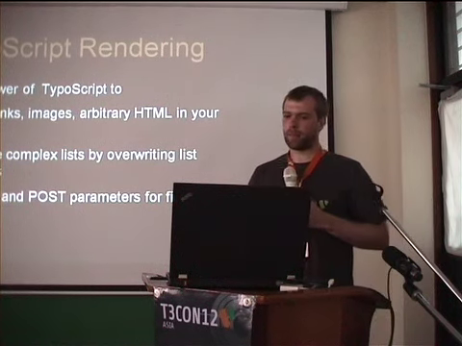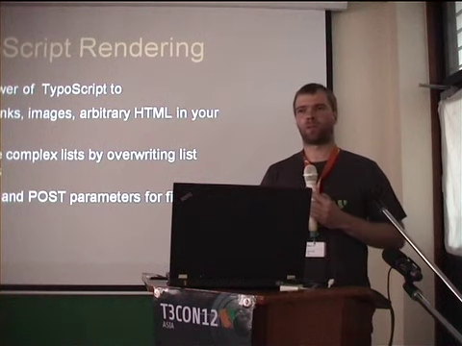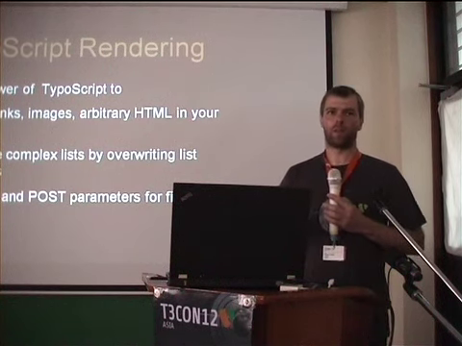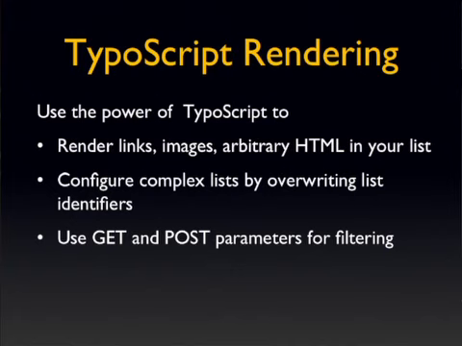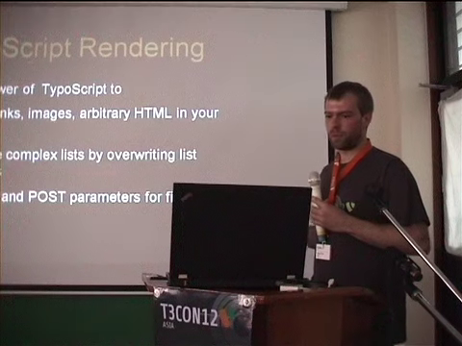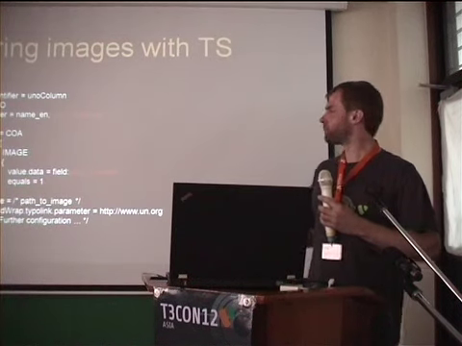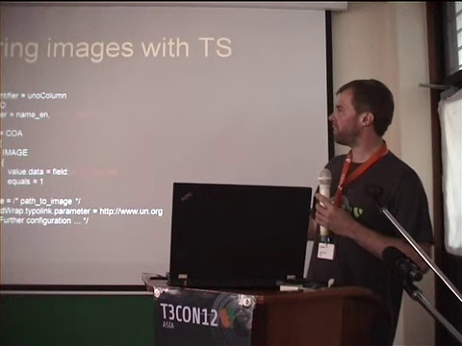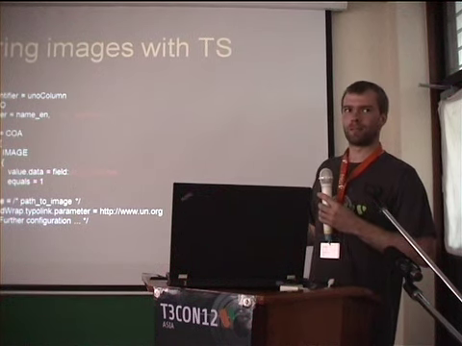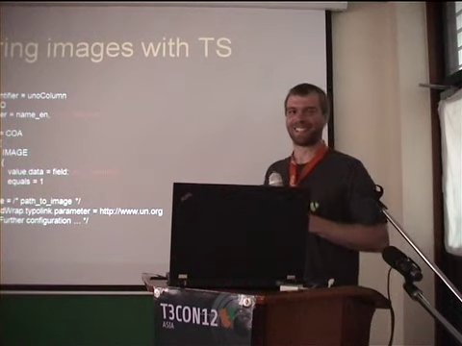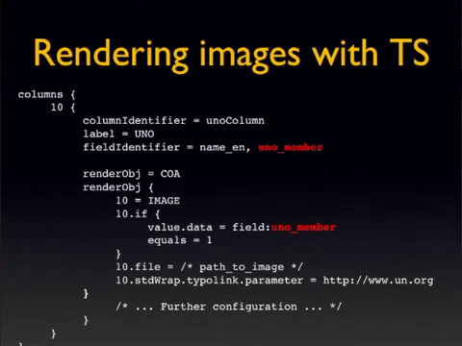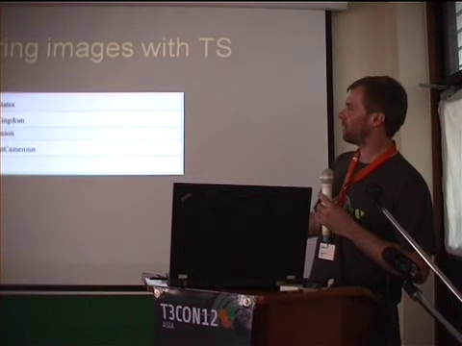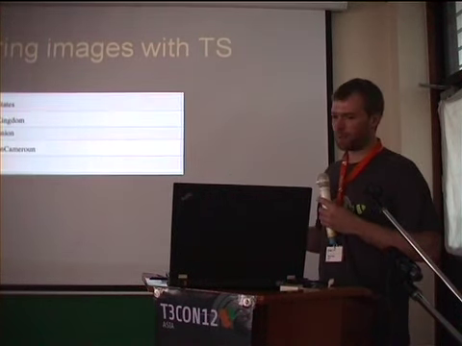You can basically set up columns with any TypoScript that you know from Typo 3, like COA elements or any rendering, arrays and everything you know from TypoScript. And you can use GET and POST parameters as additional filters with TypoScript. I will show you how to render an image within your list. Who of you is familiar with the COA? Yeah, certified integrators should know it. Thanks. And we have some TypoScript configuration that gives us this little image in front of our list column.